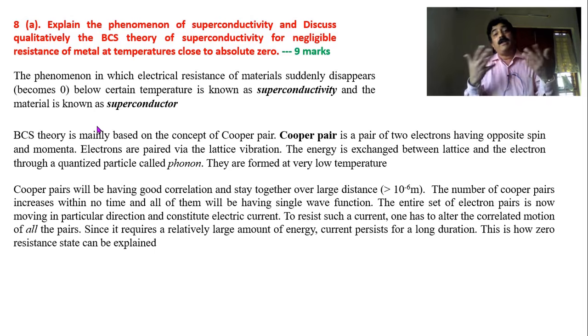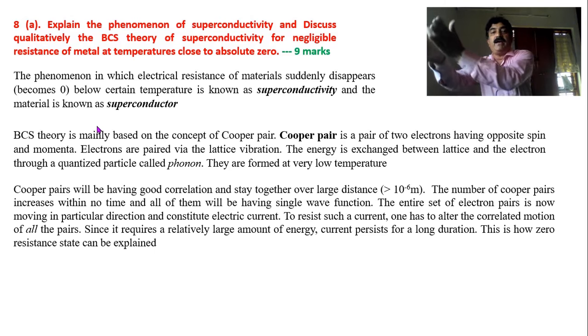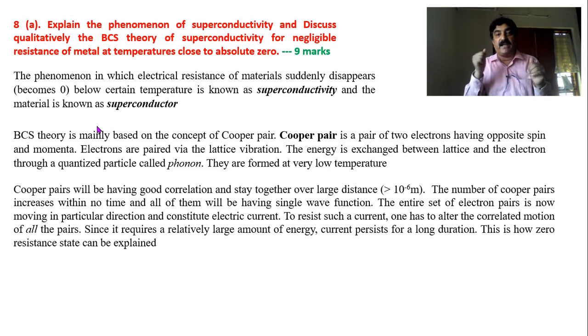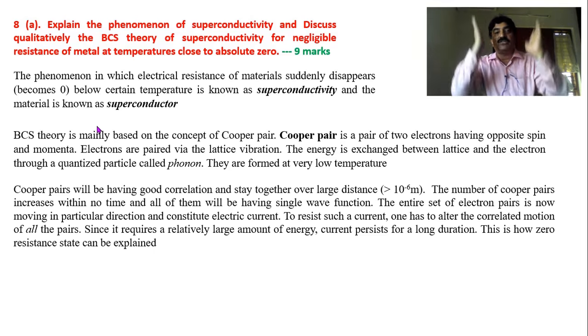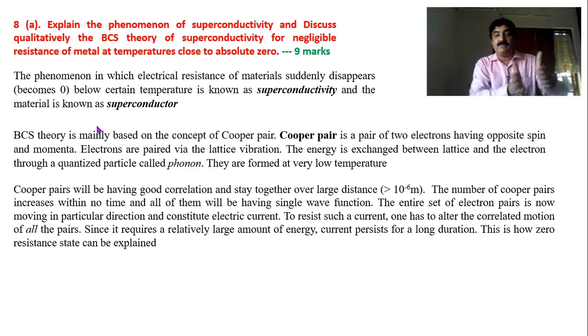And how does resistance arise? It arises because of the collision. But when Cooper pairs collide, they will not take the collision as an obstruction. They will not take it as a disadvantage, they will take it as an advantage. They continue to move in the same direction, all of them, like birds flying in the sky. They all continue to flow in the same direction. So the flow may change, but they keep drifting in the same direction, not in random directions. That means there will always be conductivity, and that means there is no resistivity, or zero resistance.